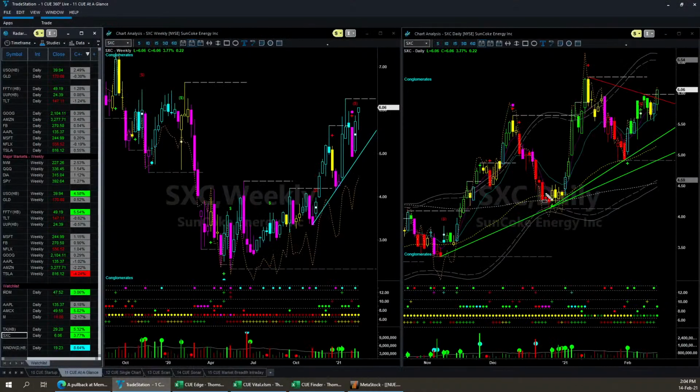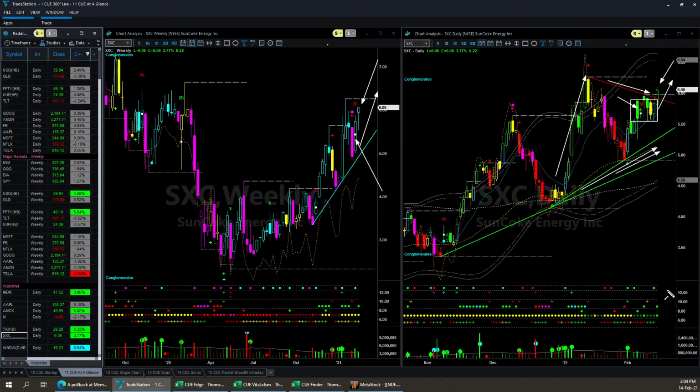The weekly is bullish, no doubt about it. Bullish shape, bullish color backdrop. Importantly, after earnings, it is going up. In daily, higher high, higher low, trend line support. We would wait for it to break above trend line resistance, which happened on Friday. And again, importantly, after earnings, it moved sideways for a while to shake out the weaker hands and now is breaking out. That is a bullish pattern.